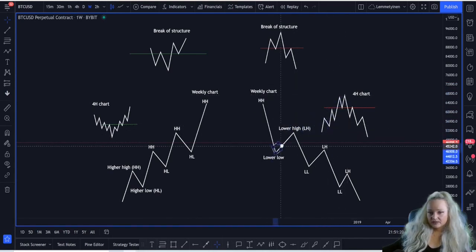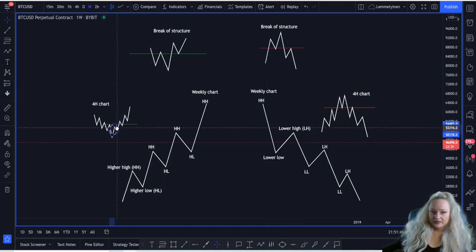We see the uptrend happening right here. Then market breaks structure, retest this previous higher low right here, and then we're taking a sell order and we're riding on the wave to the lower low. And then what happens when we're coming to the lower low? This is going to happen.